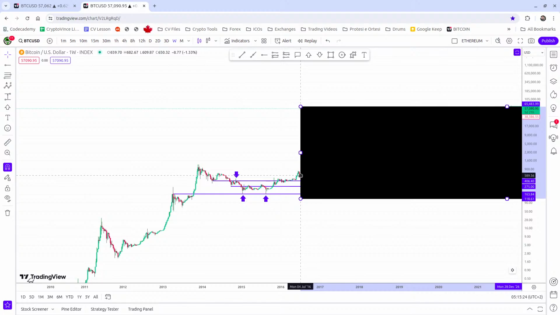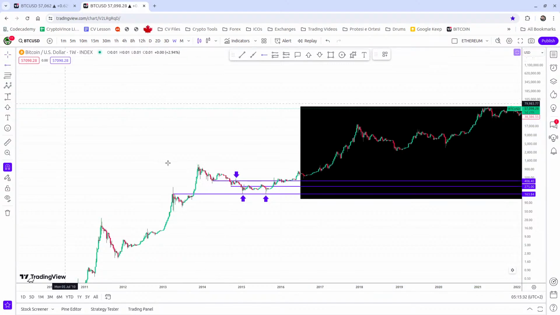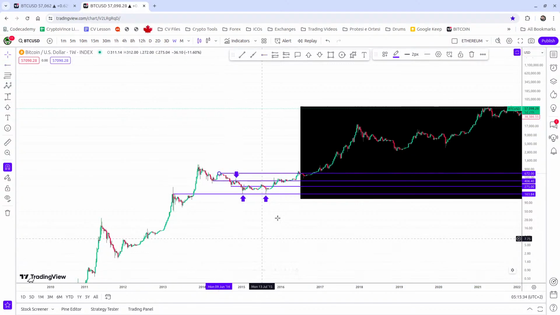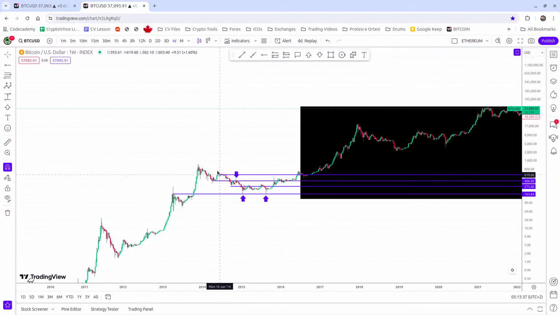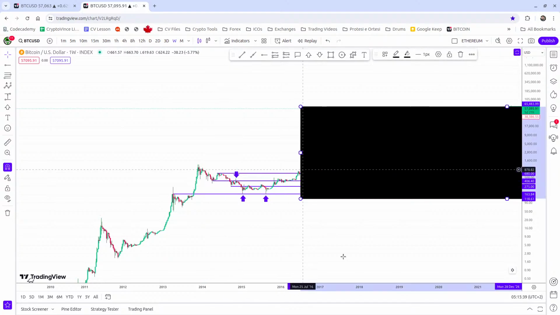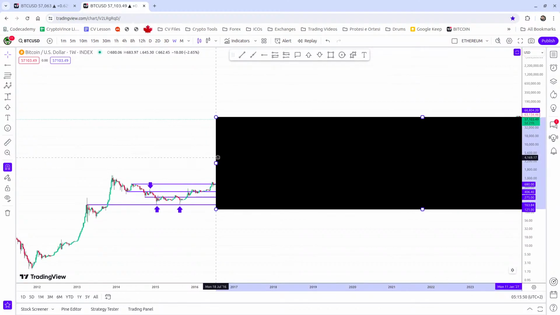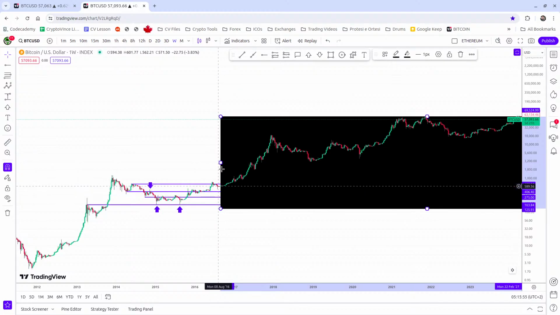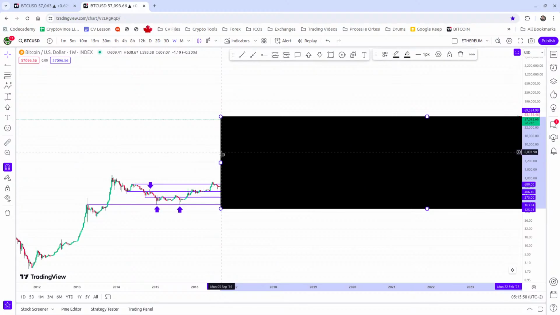Keep going, and here, boom, that's a nice confirmation of market structure right there. And even though I need to take out this high now, we are for sure right there, we are for sure starting to turn bullish, or we turned bullish already. So we might attempt more longs here than shorts. And price drops a little bit, made a higher low. Still good because it's above the previous high.